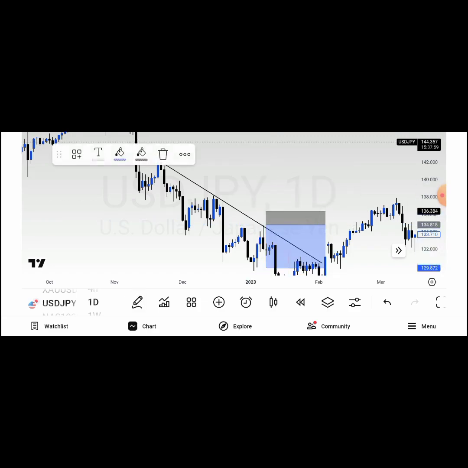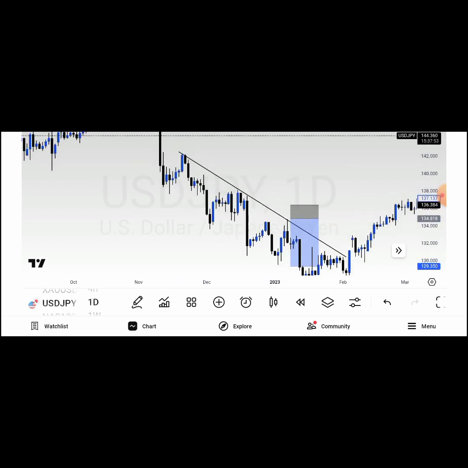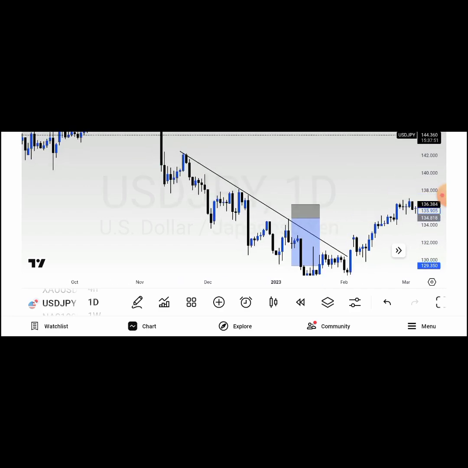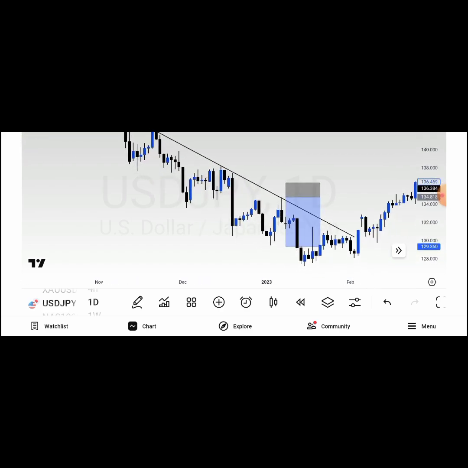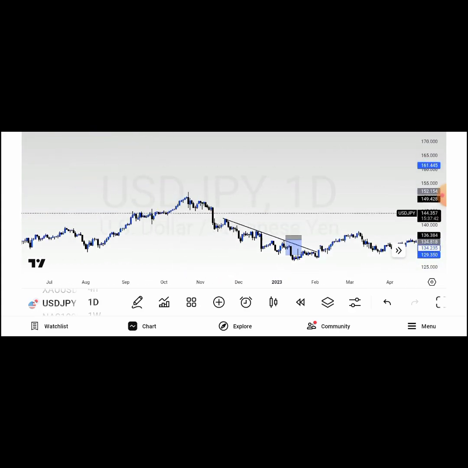So you expect to sell from this point. All right, so you sell from this point, and then you place your profit somewhere, let's say here. All right, so this is it. So if you sell from there, you make profit. So this is a downtrend. This is just this small catch here. This is a downtrend like this. All right, so let's head back to what we were saying before.